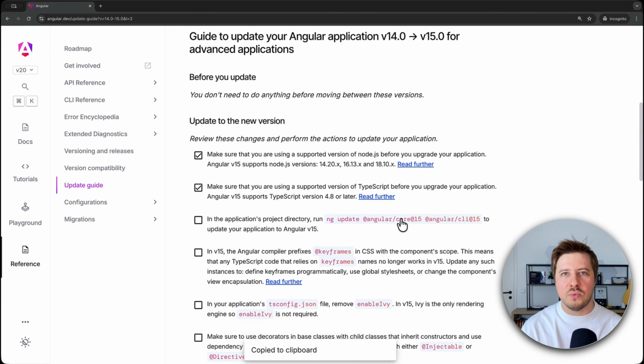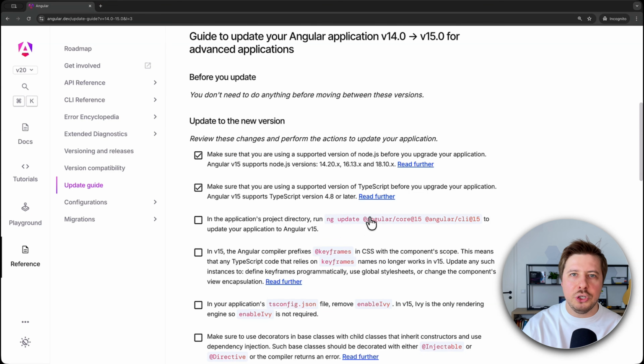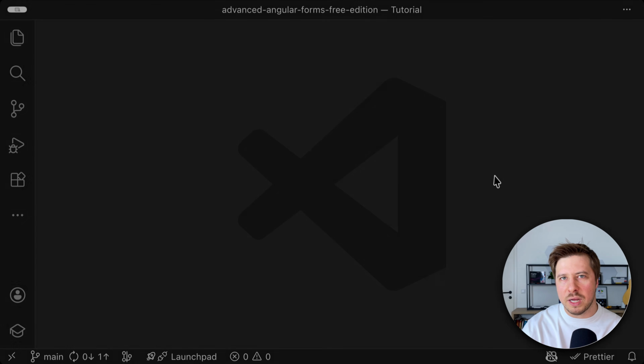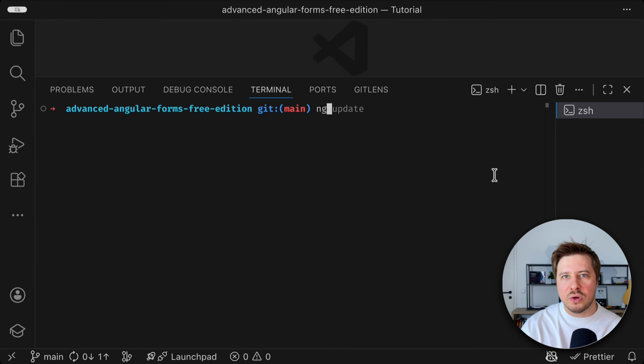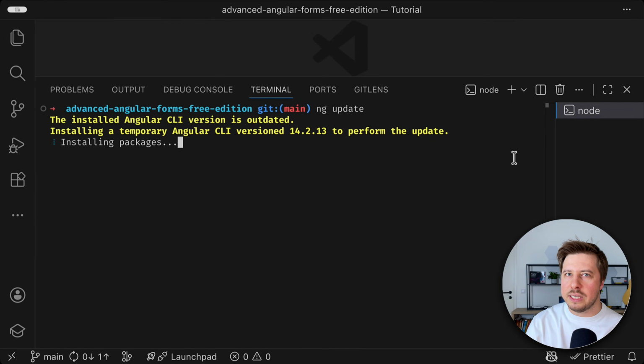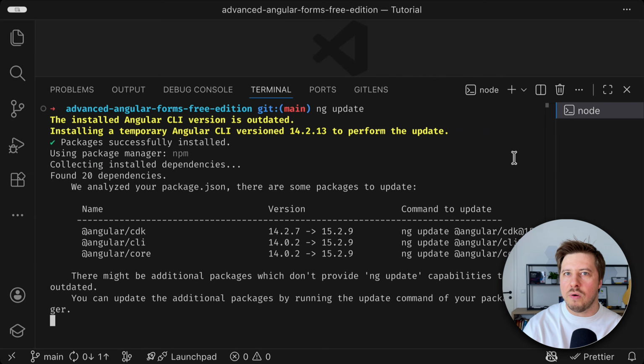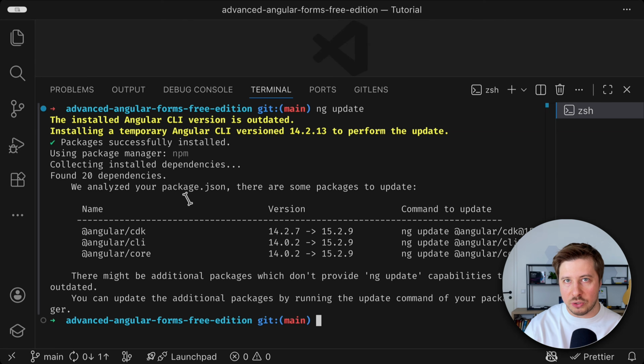And this is actually where many developers are getting stuck. My recommendation here would be not to rely on this particular command, but instead you can go to your application and run in the terminal the ng update command without any arguments. It will analyze your project and suggest a more accurate list of packages that should be added to the update in your particular case.